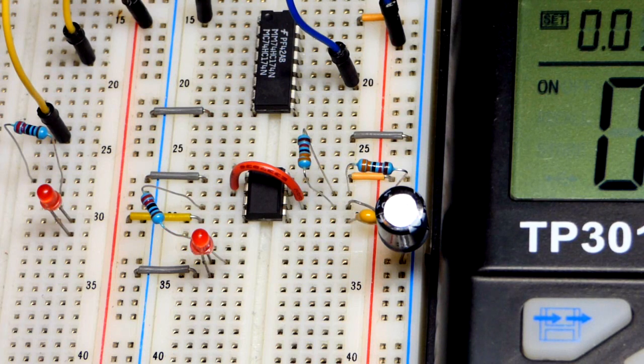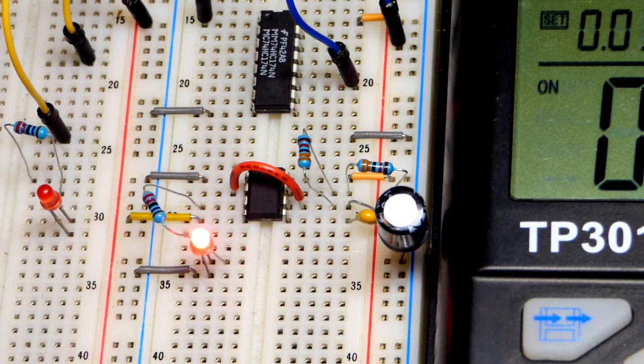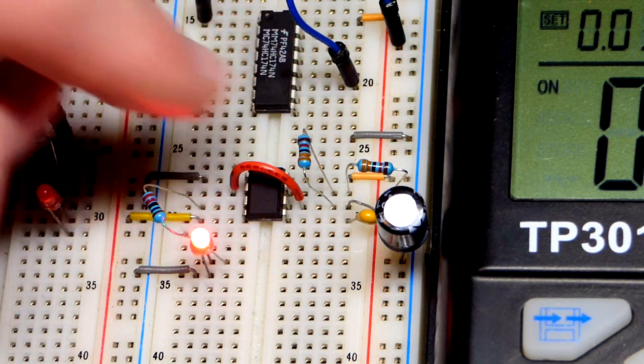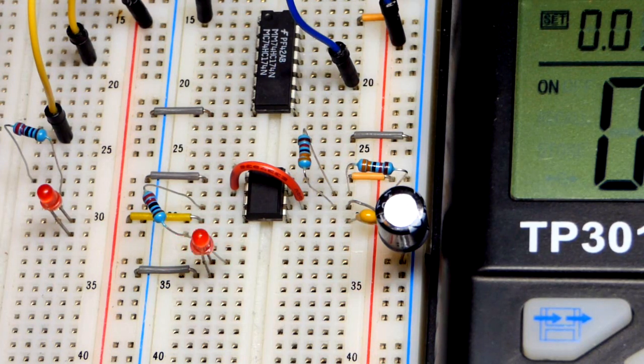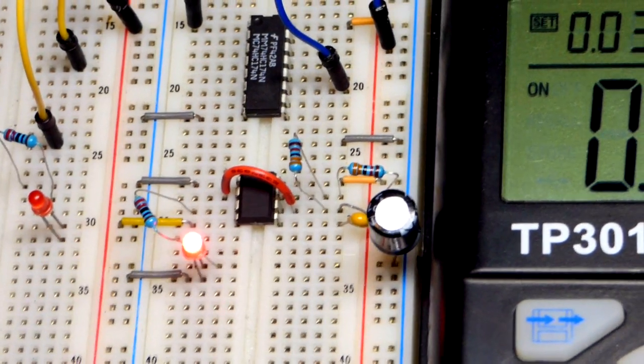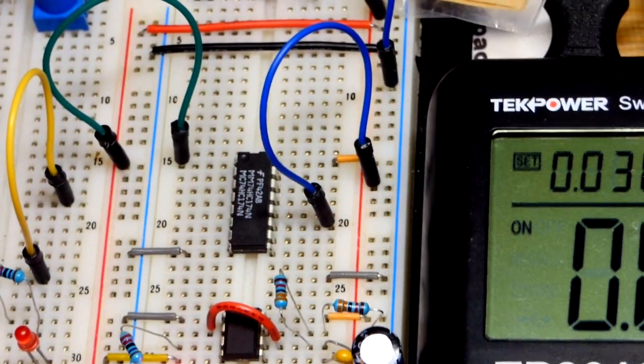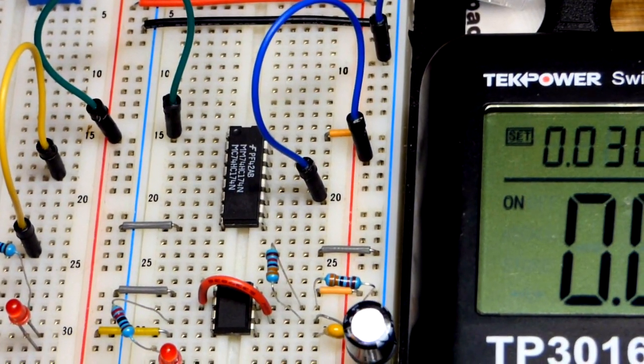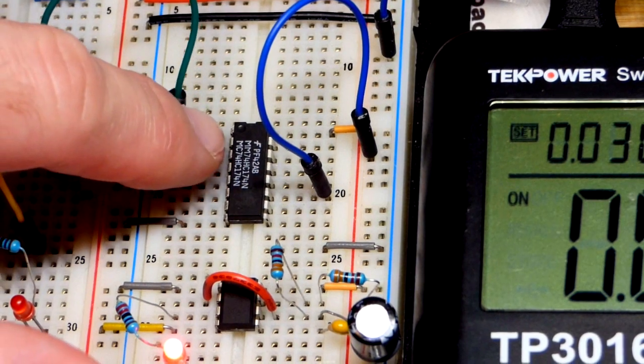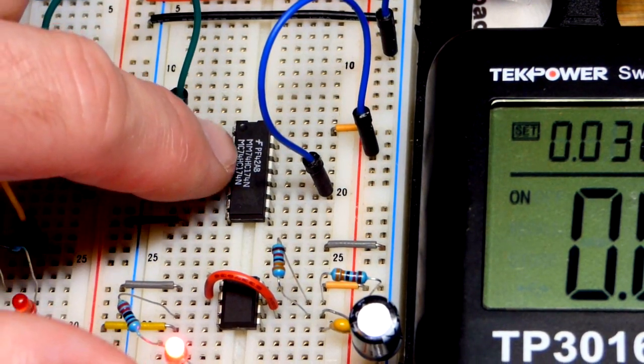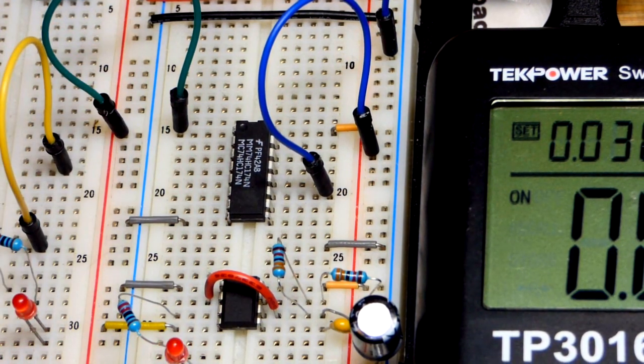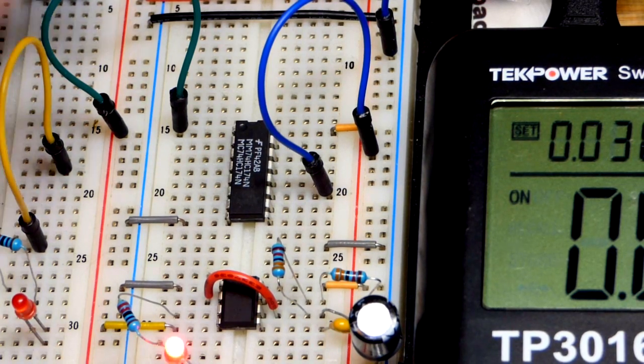Just to make sure we don't have any glitches. 220 ohm resistor protecting the LED, as will be the one over there. Let's look at the integrated circuit we came to look at. There's a 74174—it also says MM or MC before and N at the end, but it's a 74174, that's the main thing.